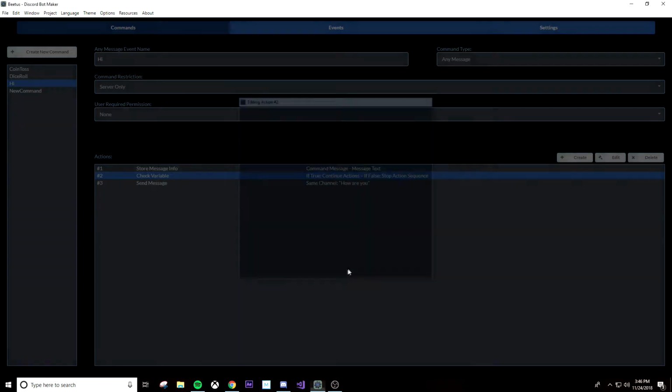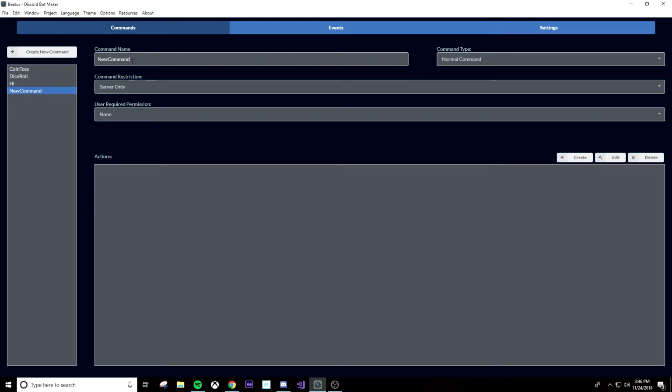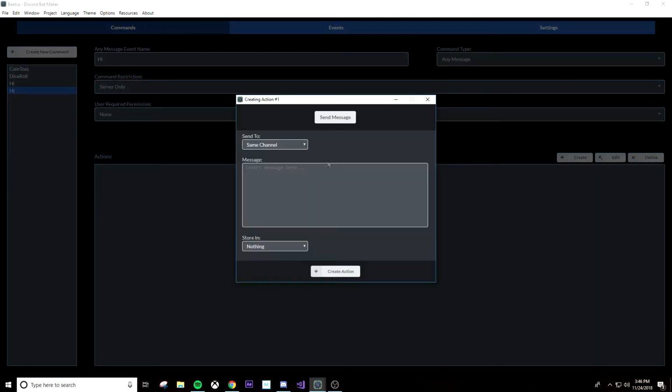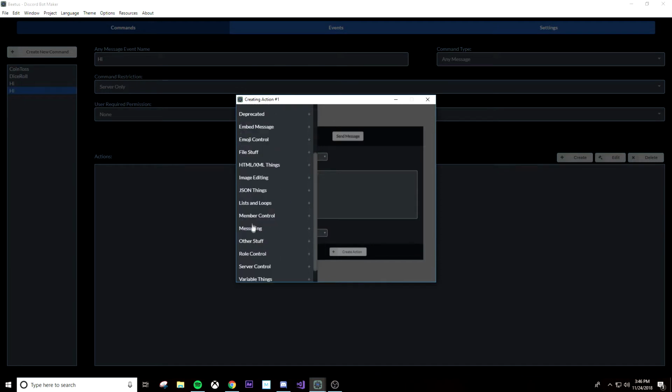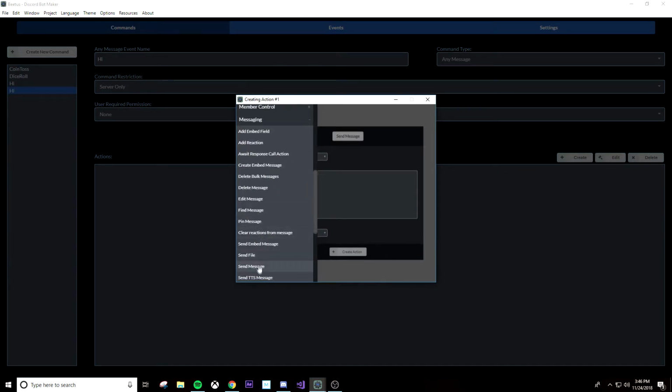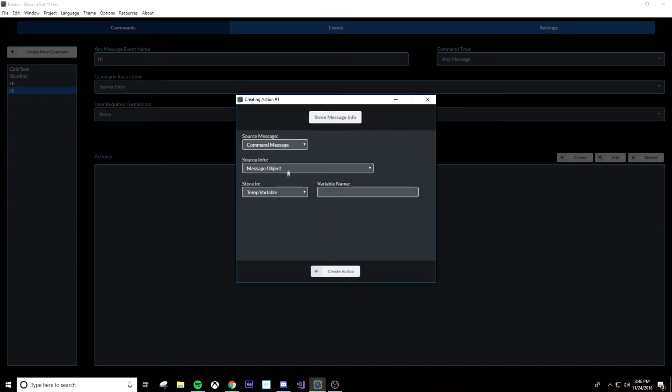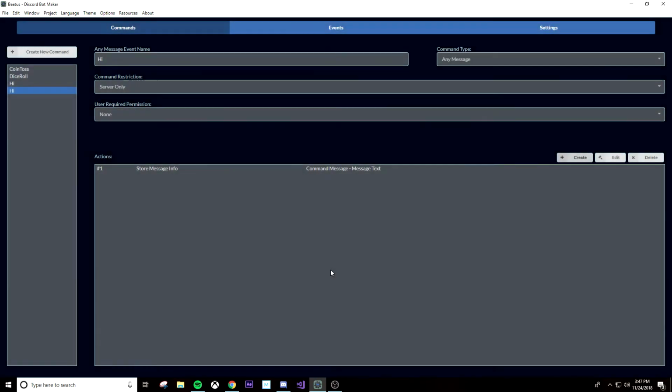So this is where we're going to do a different version of it. We're still going to do it as a hi, and we're still going to do it as an any message sent command. If we put in the same thing as we did last time, where it stores that message, I can scroll down to that. And we're going to save message text again. It's still going to be the command message because the any message was the command message. And we're going to store it in MSG again. Literally the same as the first command in the other one.